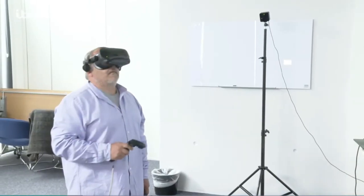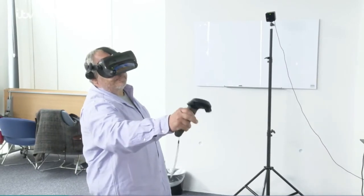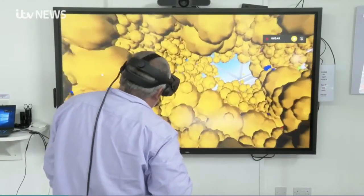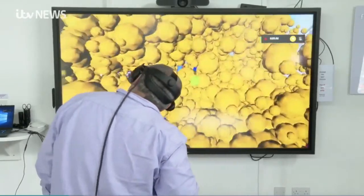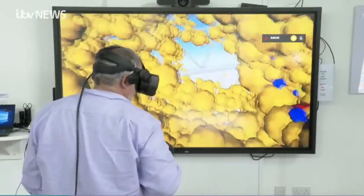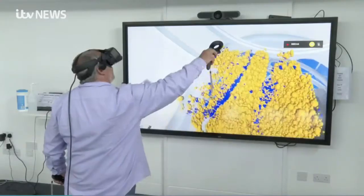And it's not just AI they're using here. A team at the CR UK Cambridge Institute is also developing this virtual reality system, which creates an immersive 3D image of a cancer tumour. What we can do in the VR is visualize this and interact with it in a way that's much more effective than if you do it just on a flat computer screen. I mean, first of all, the VR is completely immersive, so you can literally walk inside the tumour.